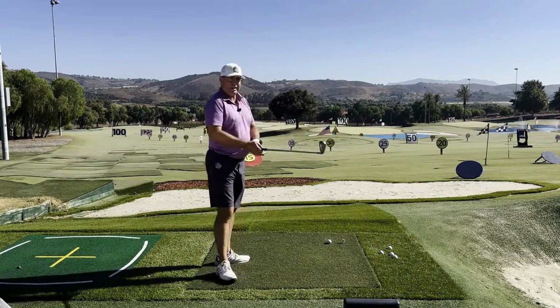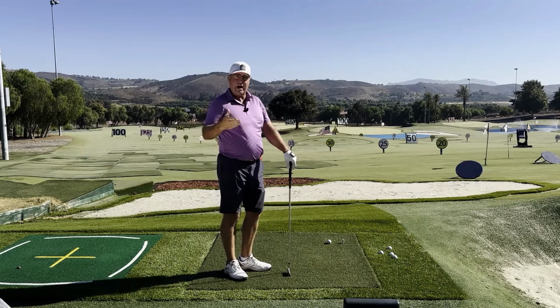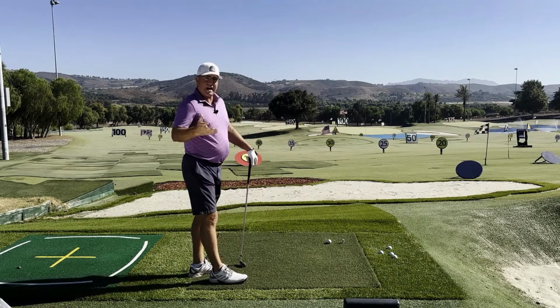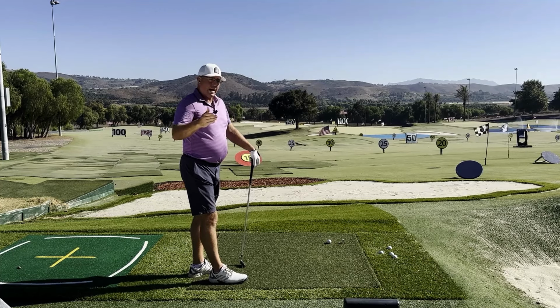Same thing with an in to out player. Let's say somebody like Rory McIlroy. He might come 4 degrees from the inside on a driver, and if he has the club face 2 degrees closed to that path, which would be 2 degrees open relative to the target, he will draw it back to center. So that's all that really matters if you're trying to draw it or fade it.